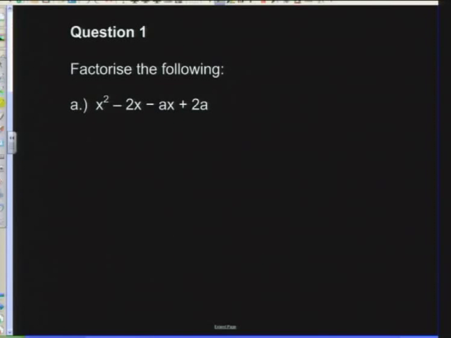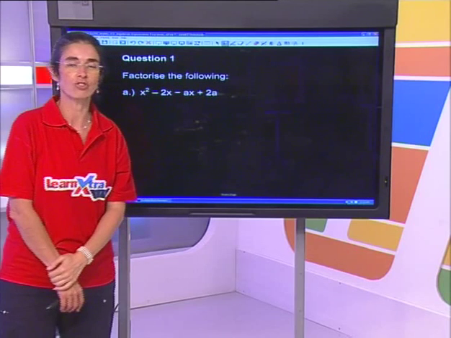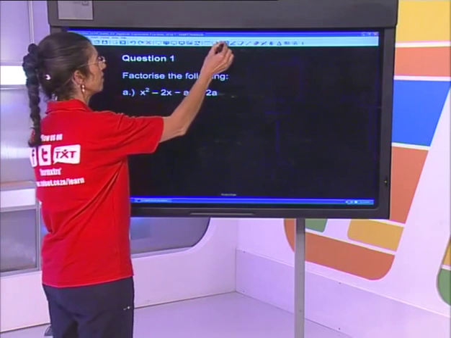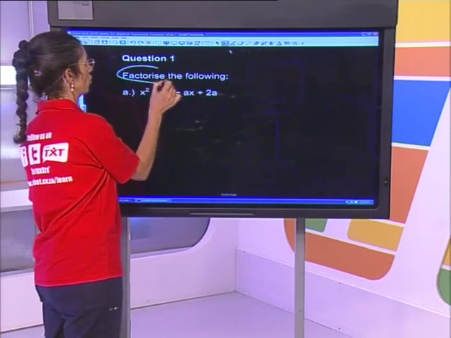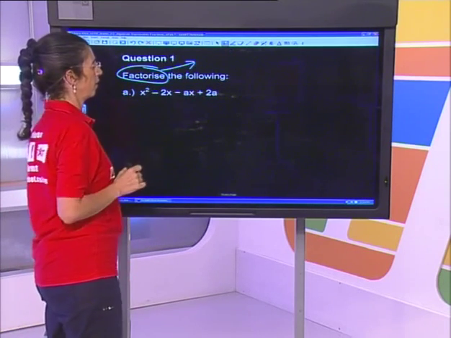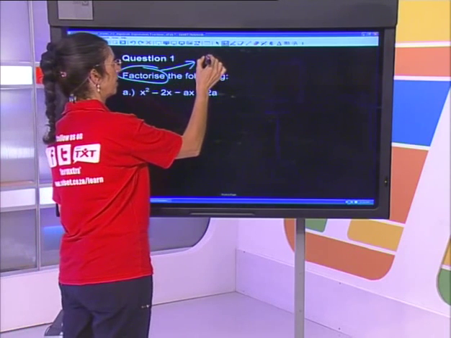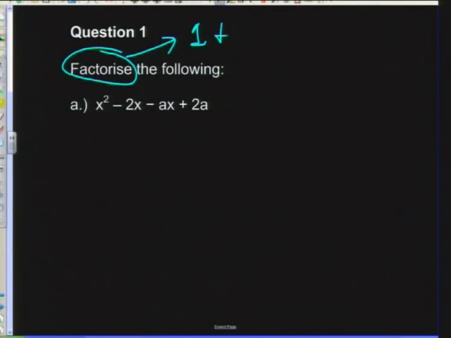first question is to factorize this expression. And I would always ask that you analyze and talk to yourself in terms of what you're seeing. I'm seeing a polynomial. There are 4 terms. And my job, when I see the word factorize, is to get the expression into one term. So my whole job is to find one term out of those 4.